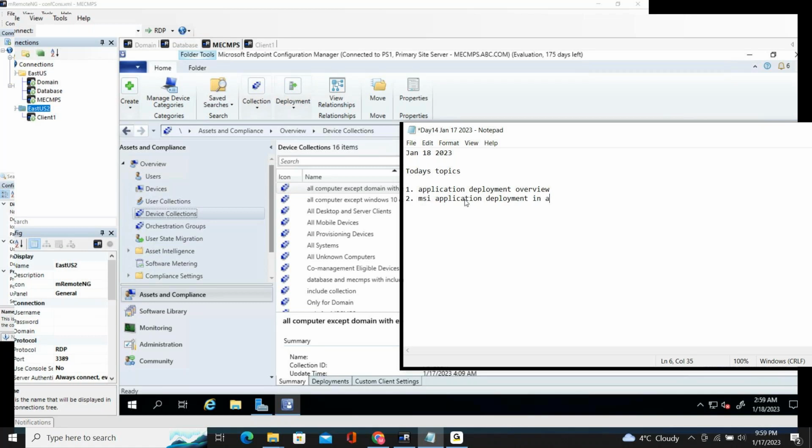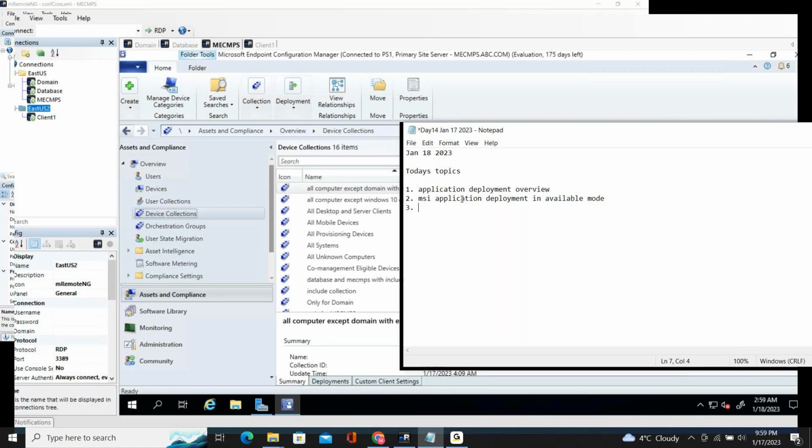Now there are a few modes: available mode, required mode, approval mode, right? So we will see the available mode. Available is like the applications which are available on your mobile, like the Play Store. You go and install the application whenever you need it. Applications are available in the App Store, Google Play Store, and the Windows Store. So the application will be there, and as and when the user wants it, they can download it from the store itself.